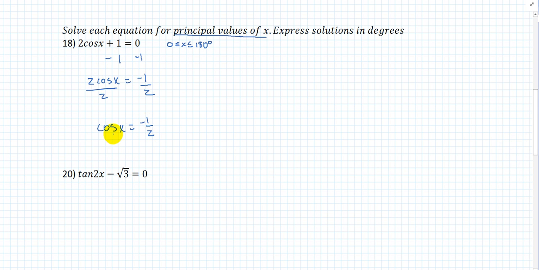Now, if I had to, I could do the inverse of both sides here, use my calculator, and solve for x. I hope what you notice here is that that's a special triangle. And on all of these, please do your special triangles first. So we know that the cosine of an angle using SOHCAHTOA is adjacent over hypotenuse. So to be negative 1, I have to be over here, and then I have 2. But since I have principal values, I don't have to worry about that one.